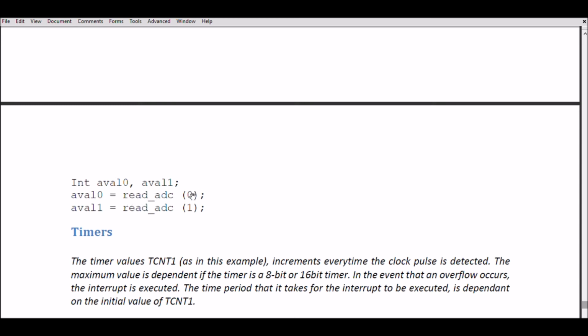Whatever value you read from that analog to digital conversion on pin 0 on ADC 0 will be stored in this variable aval0. And similarly, you're going to be using read_ADC(1). So the A to D conversion pin 1 value will be stored into this aval1 variable. So it's quite easy to read from the analog to digital conversion and store into an integer variable.